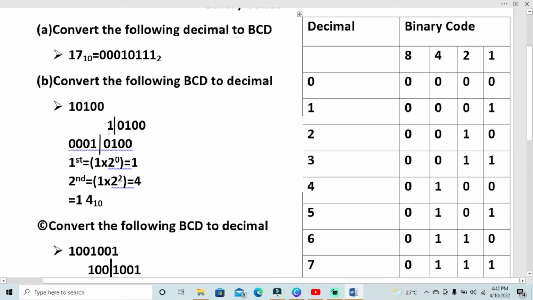So we can't work with this one as it is. We're gonna have to make it into 4 bits, and as I have explained earlier before in other videos like binary conversions, you can check the video out. The link is in the description. We just add zeros to your left so that we can make it into 4 bits. So we will have 0 0 0 1, that's for the first section, and 0 1 0 0 for the second section.